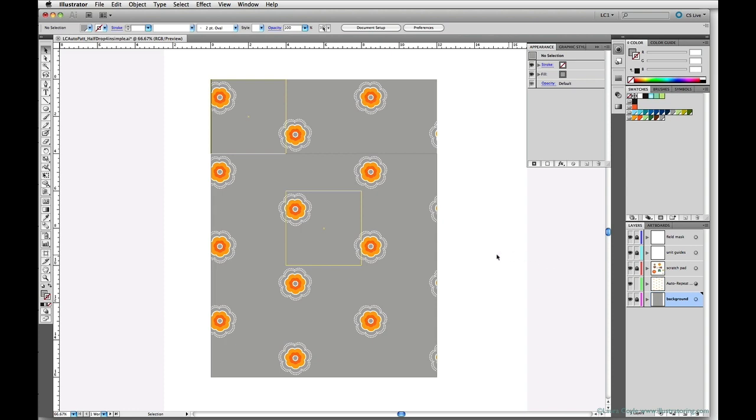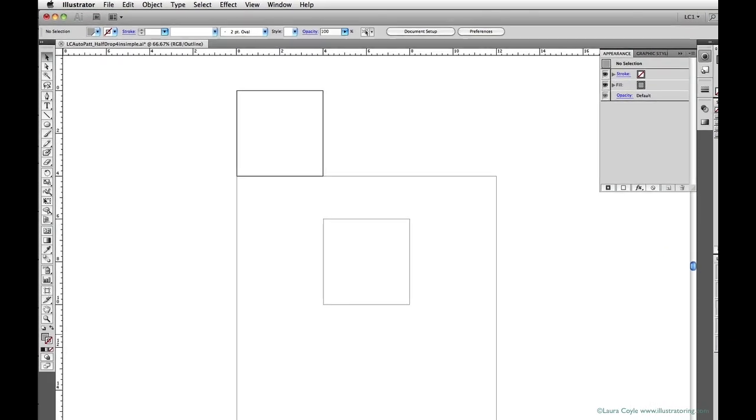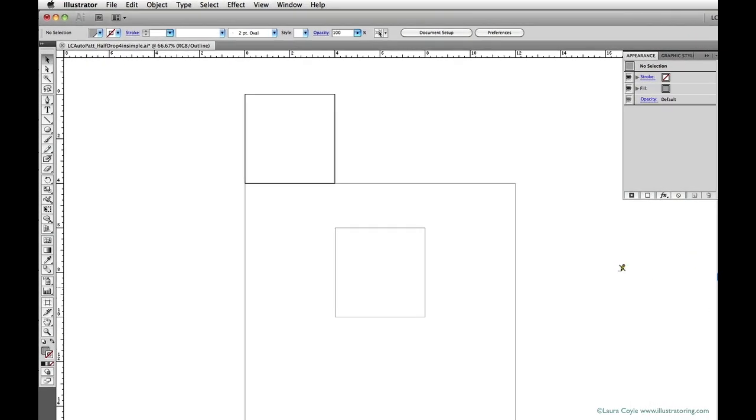Say I want to create a half drop template with a 7-inch square repeat unit. I'll start with my 4-inch half drop template, and I've pared down the pattern, just moving elements to the scratch pad layer, and I've left only one element in the auto repeat layer just to keep things uncluttered as I work. And then in the layers panel, turn off all the layers so we have a clear view of the artboards, and you can turn artboard visibility on in the view menu if they aren't showing.